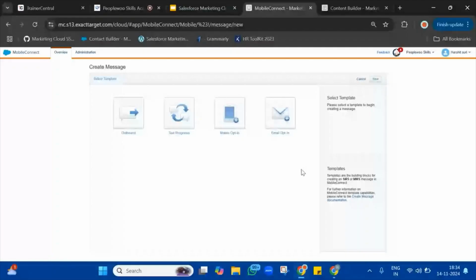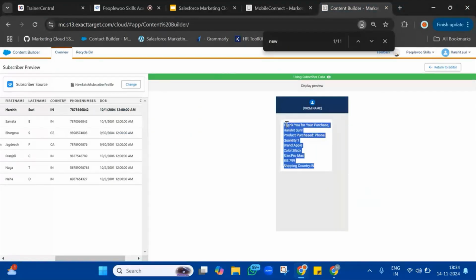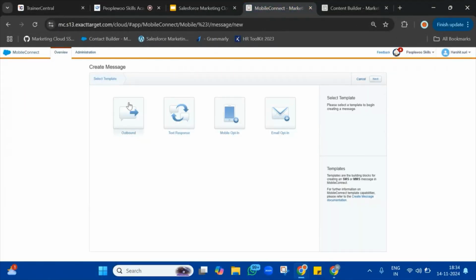There are a few SMS where you expect some replies from your customers as well, like if you want to send a webinar SMS to somebody, you ask them to reply yes or no. But here you are not expecting any reply. We are just going to send an invoice to a customer, that's it. We are not expecting our customers to reply back.